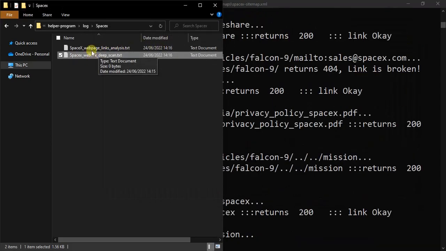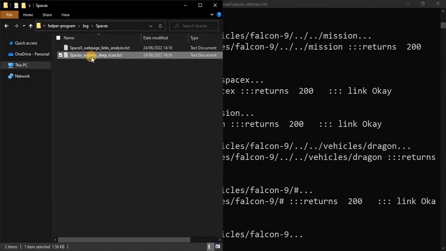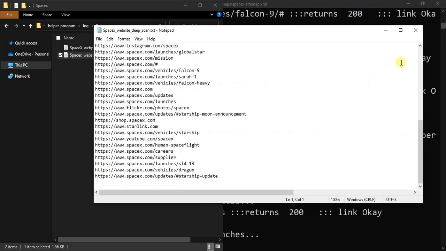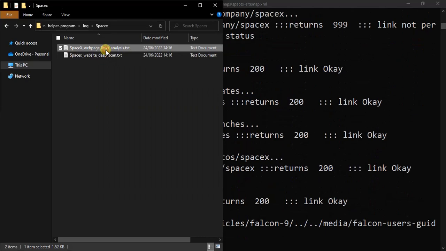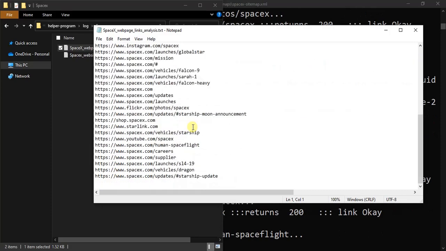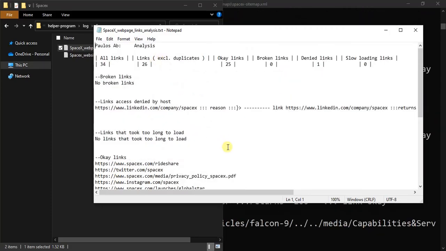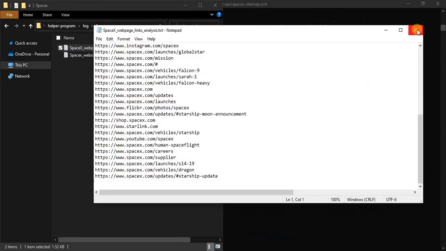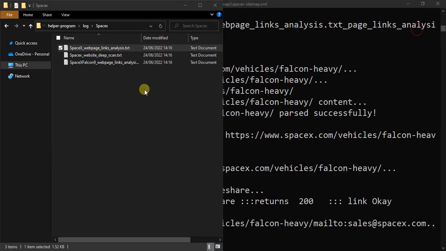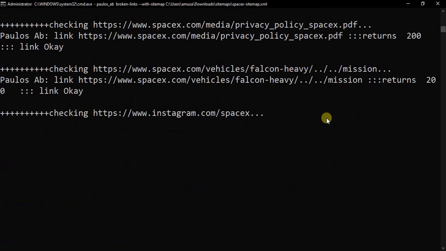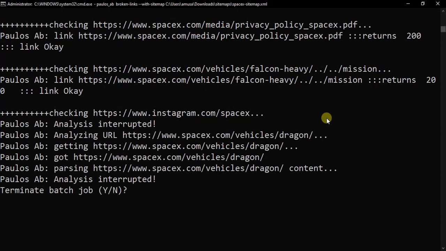As you can see, that's created the web links now. And if I open the deep scan again, I can see it's now containing the analysis of the first web page. I think this is the first web page. So it's just the same thing. Okay, so that is that. You can also stop the execution of the script. I can stop the execution with a keyboard interrupt.